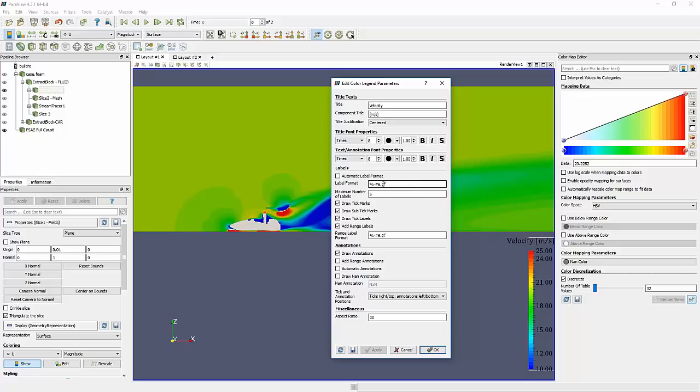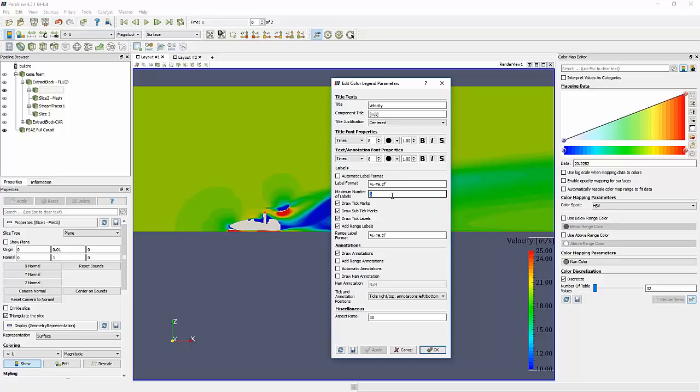So after the decimal, after the period, you can define the number of decimal places you want shown in your color map, in your color scale, and the letter will define the type of number. So F means float, which is a number that allows us to have more than one decimal place. And that's the one you should always have. And then you can simply modify this, the number of decimals you want to show.